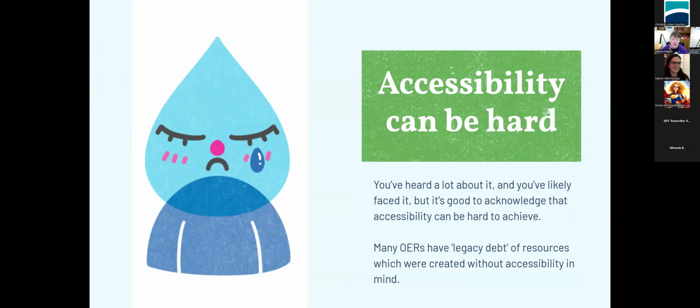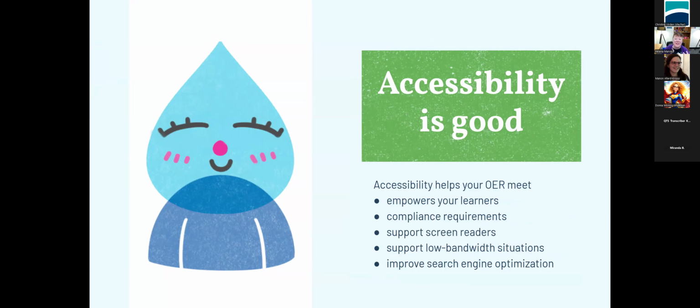So first, I want to acknowledge that accessibility can be hard. You've read a lot about it, you've heard a lot about it, you've worked on it yourself most likely, and a lot of OER have what's called legacy debt, meaning that an older OER may not meet the accessibility requirements that we are seeing today. But accessibility is good. It is empowering your learners. It is meeting your compliance requirements.